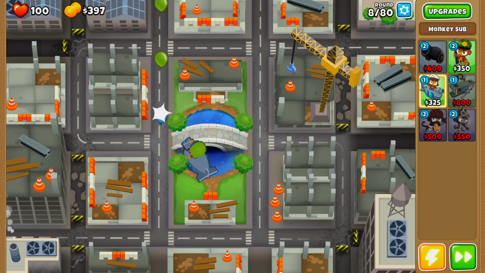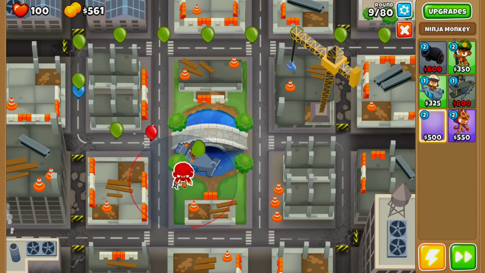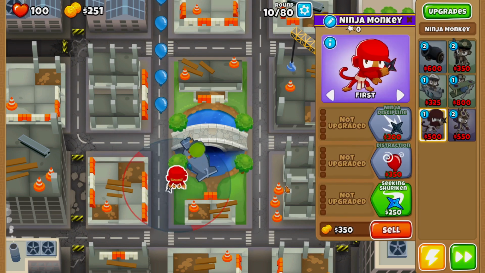Now again guys, the strategy will change for this map. We are going to be using a bomb shooter as well as a sniper monkey for this map itself. So what we're going to do is we're going to place ourselves a ninja monkey. We want to place it as far to the left and pretty much down from there. Let's go ahead and place him right about there.